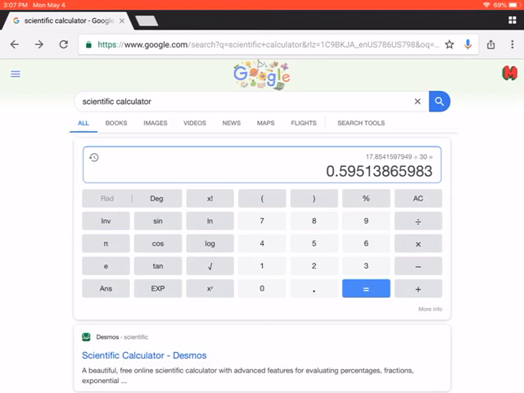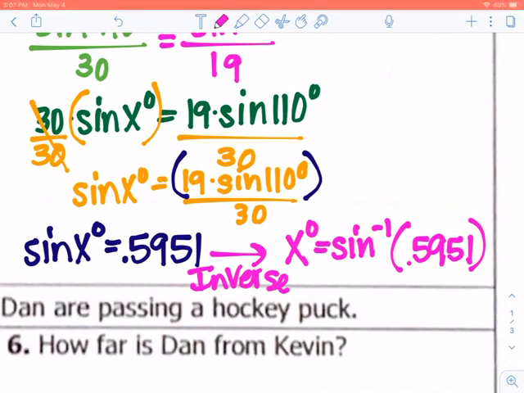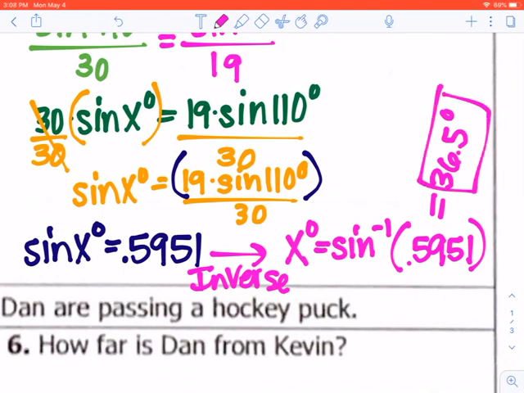Okay, so I'm going to go back to my calculator and I'm going to say inverse sine, okay, and it's going to be of my last answer. You can put 0.5951, you can hit shift or second answer, okay, so I want my last answer. I hit the ANS button for my last answer. Remember, inverse sine on this calculator in Google looks like arc sine, okay, and I hit enter, and what I've done now, 36.5, that is my angle measure. That is my answer, 36.5 degrees. This is the angle x, 36.5 degrees, okay?